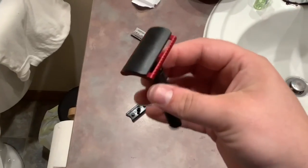As you recall, I had the wide body top cap on it before. I want to show you guys what it looks like with the regular top cap on it that has the indentions, so it looks more uniform. Alright guys, here it is.